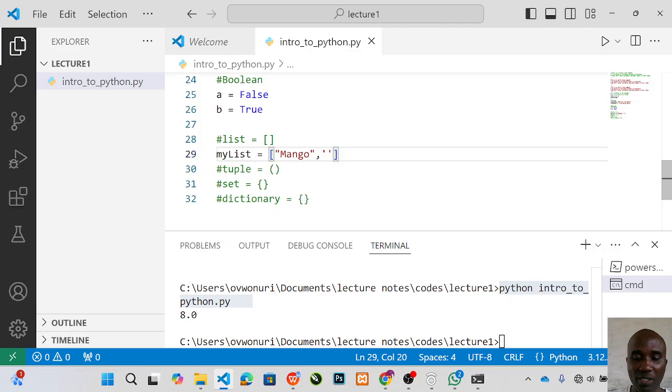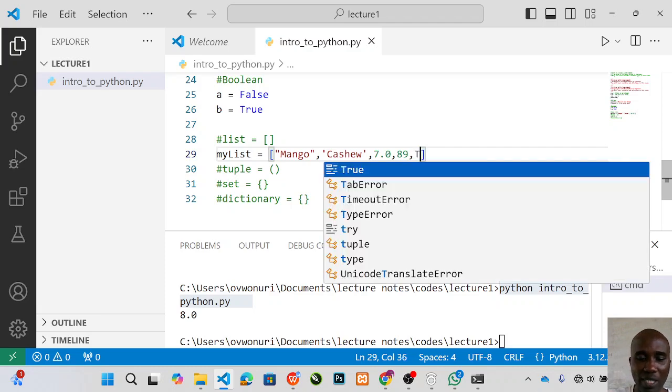I can also say my_list is equal to shoe, comma. I can also say there is 7.0 in my list. I can also say there is 9 in my list.